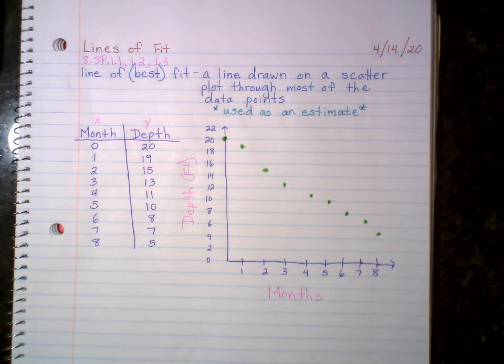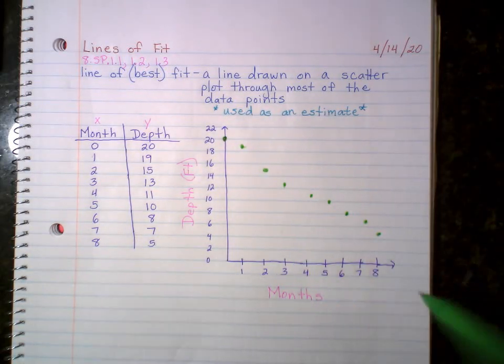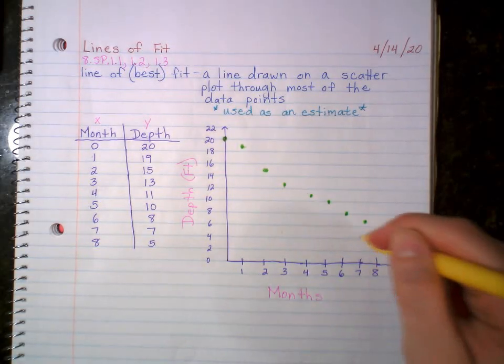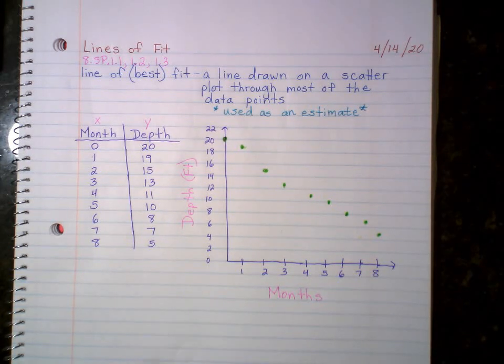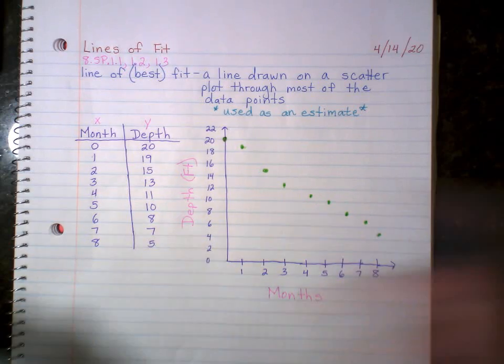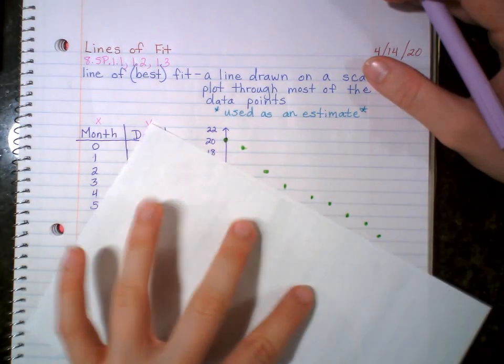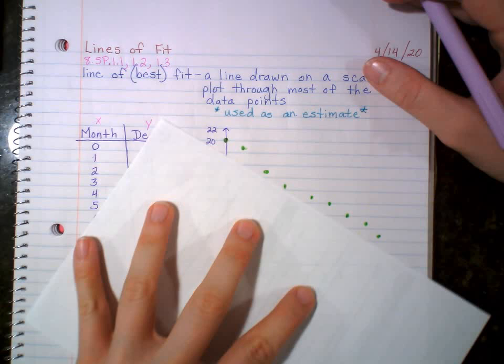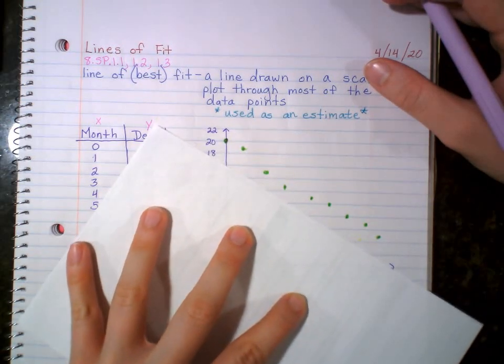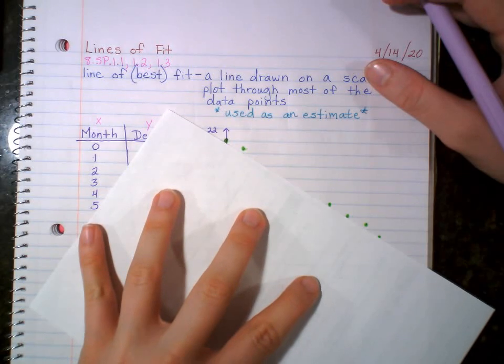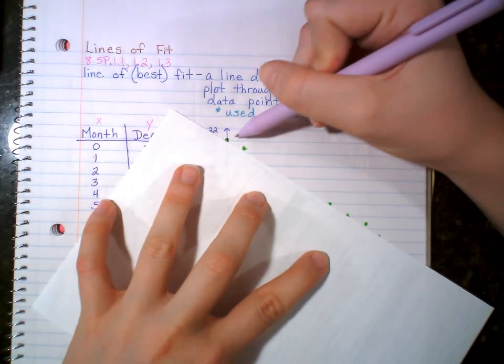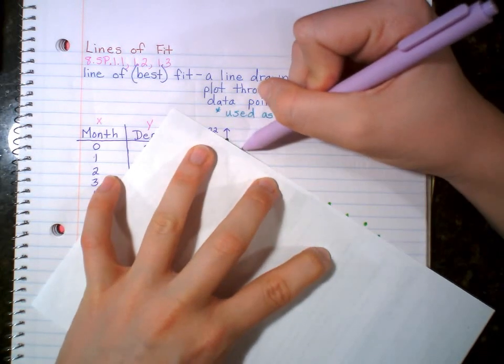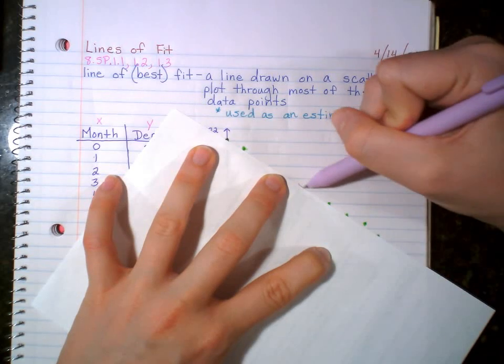So we just created a scatter plot. No, they're not all over the place and that's okay. Sometimes they won't be. And we could have one that had, you know, more dots all over the place and that's fine. Still the line of best fit. It means it's the line that fits the best. It goes through most of the points. So you just kind of get a sheet of paper and you just kind of line it up and see like, hmm, that covers too many. This dot doesn't cover enough. So right there, it seems like I go through a lot of them. I think you just kind of eyeball it. You, you guess, you're estimating.